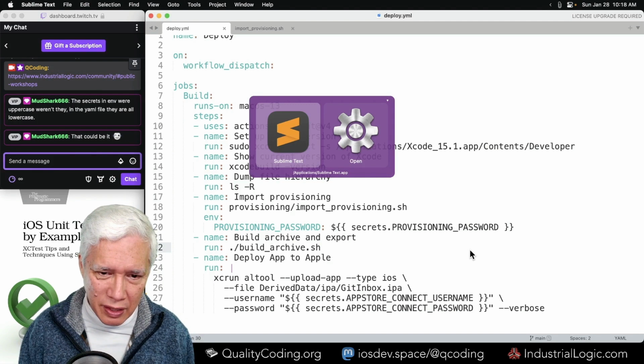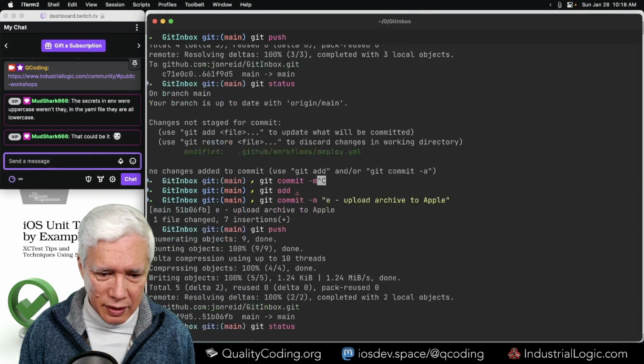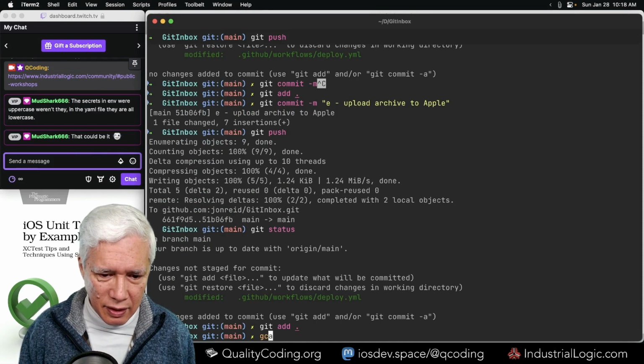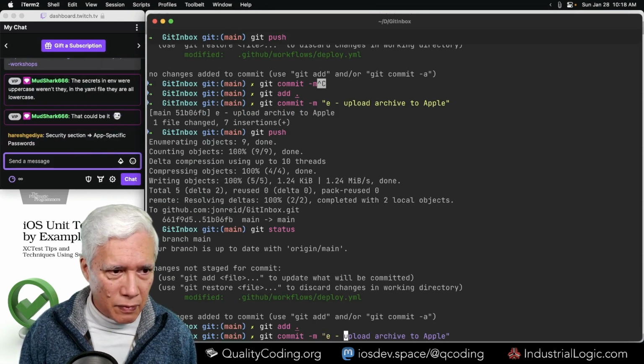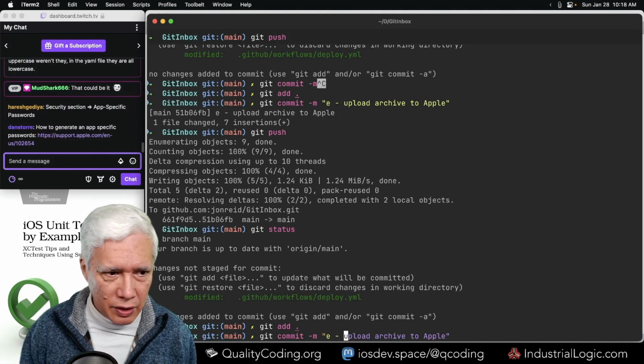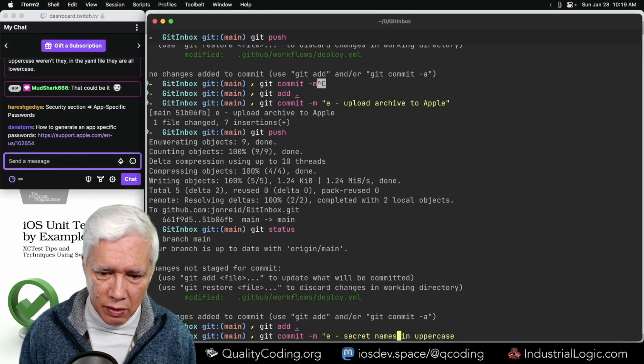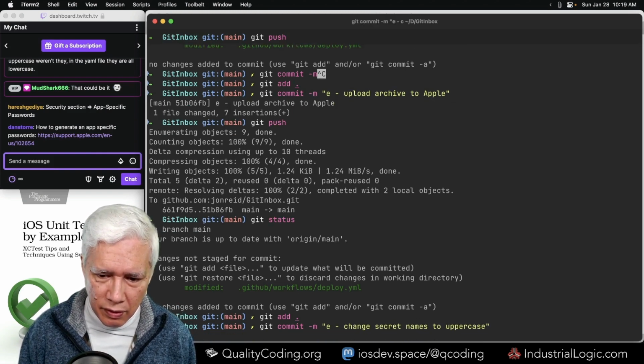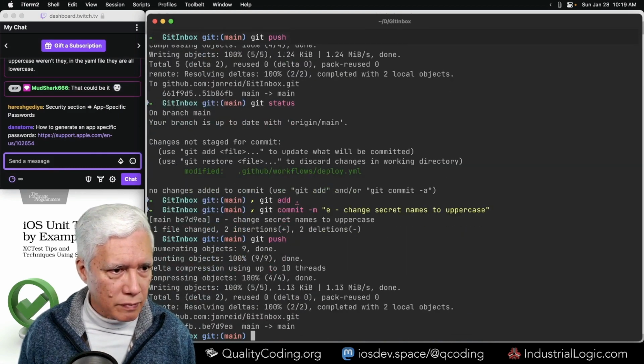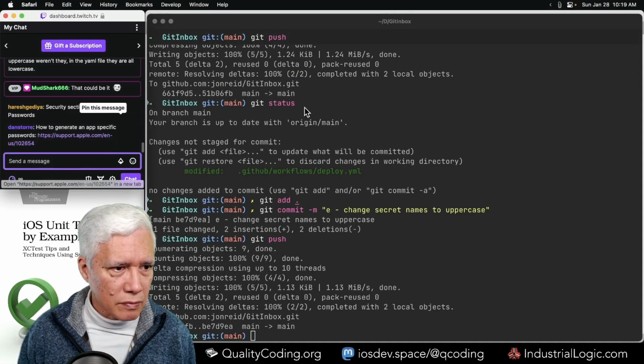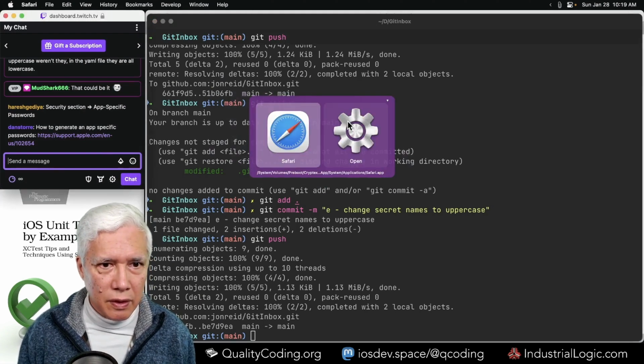Let me check that in. Security section. Thank you, Haresh. You are the master of this stuff. And Dan. Let's see. Change. All right. Let's see if we can do this.